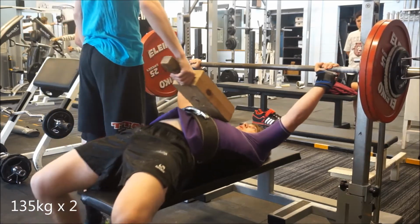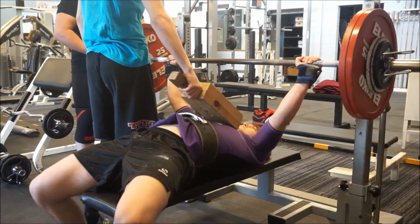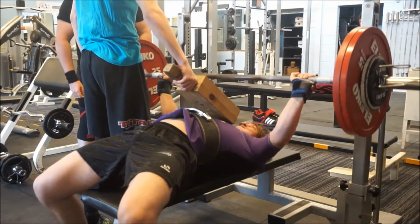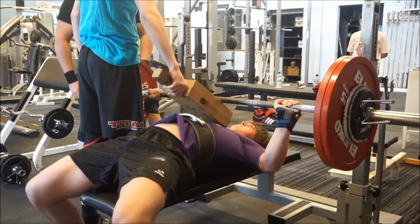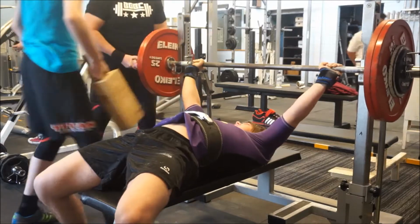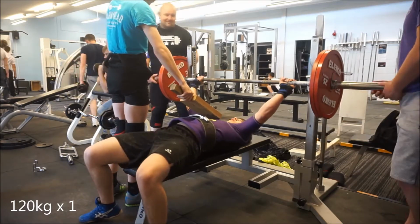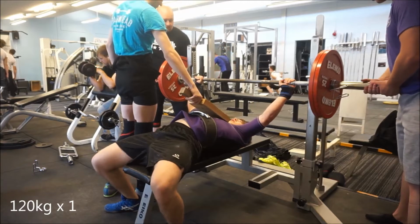He told us to use a one board, but luckily, smart thinking Dan, I knew I'd be able to hit 135 kilogram for two sets of two off a one board, so we decided to put the two on. Thanks, Duffy, for that, if you're watching this. Then straight after that we did 120 kilogram for one off the one board.